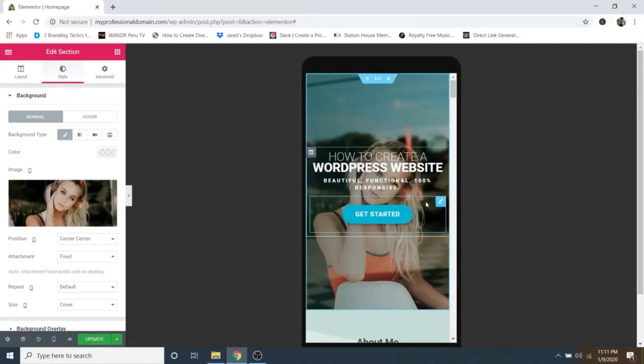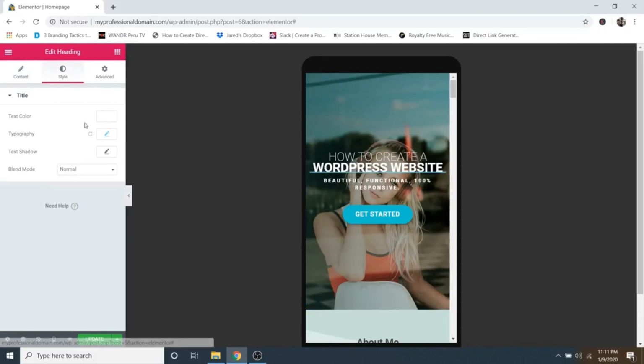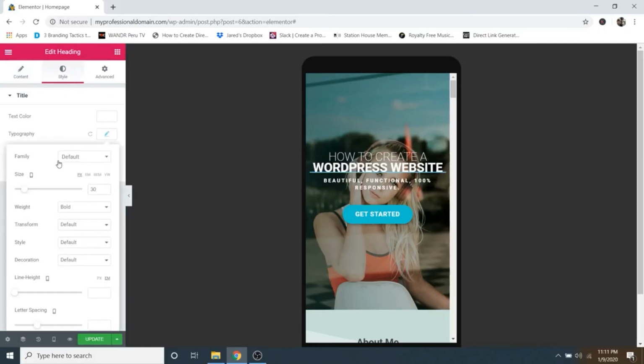So it's pretty cool. And as long as there's this little symbol of the mobile phone next to it, whatever you change on any one of those settings is only going to be affected on mobile and not tablet or desktop, and then vice versa for the rest. So let's say that I wanted to edit something, let's say some of this text. If I go to style and I'll go to typography just to show you an example.